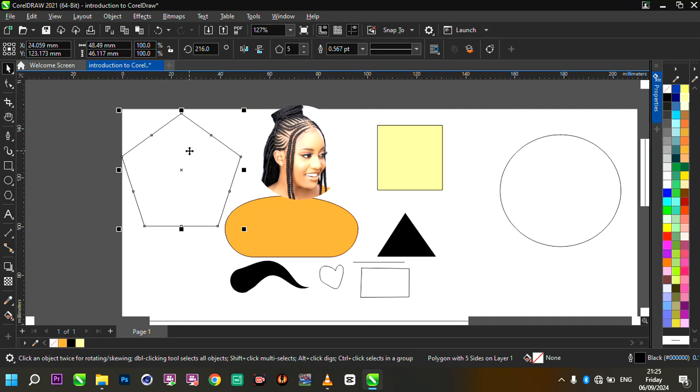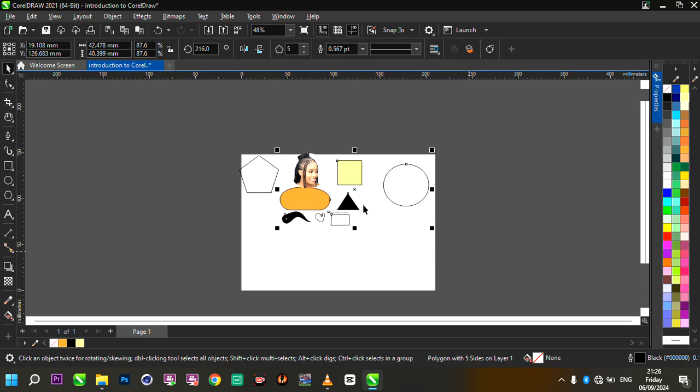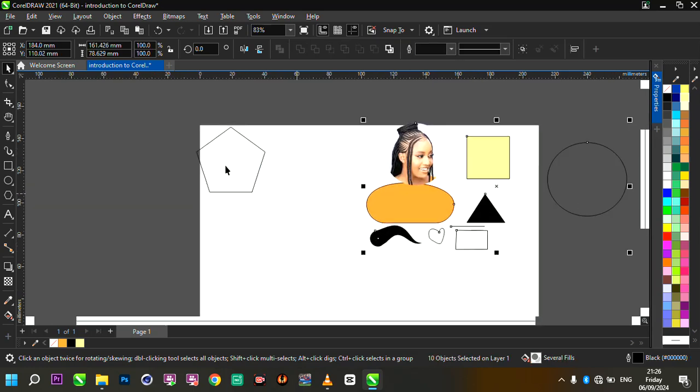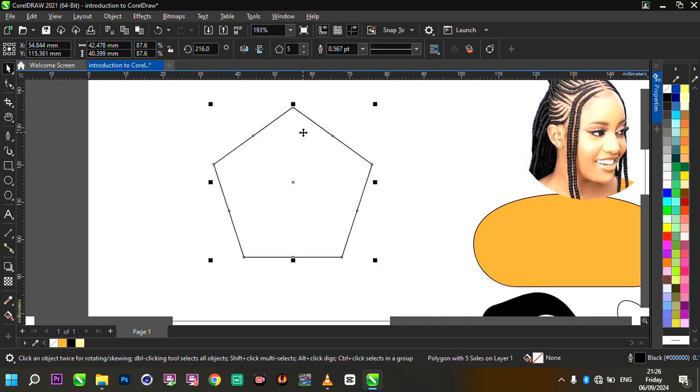Now this created shape can actually be manipulated. We can possibly change this to a star. One may be wondering, how do we really work on that?